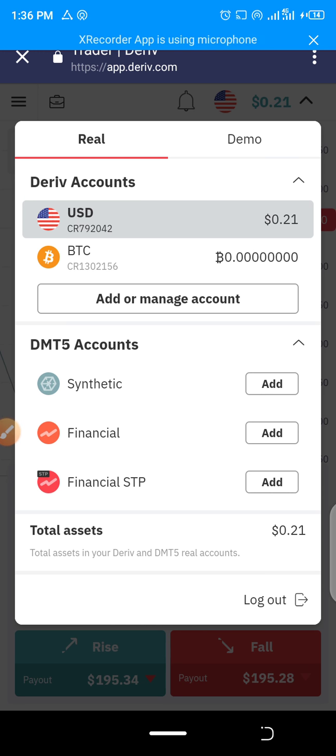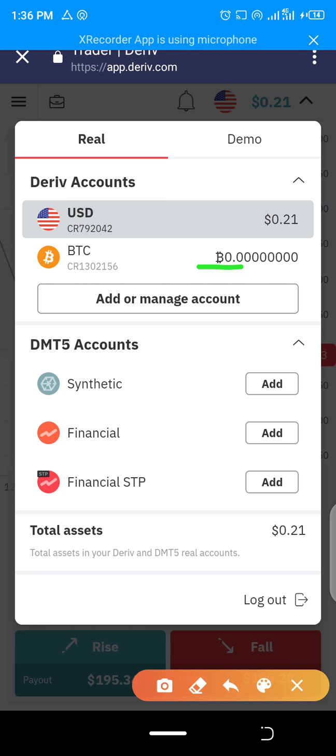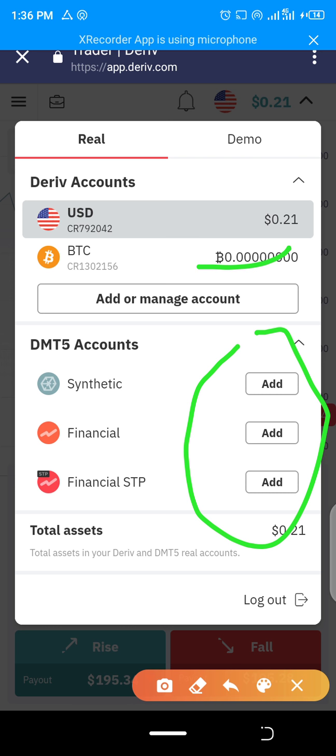It has a dollar BTC, which you can see here, and then other platforms which have not been added to this account, which you can add, which is the MT5 account, DMT5, which is the synthetic MT5, and the financial MT5, financial STP. There are differences between the synthetic MT5 and financial STP.